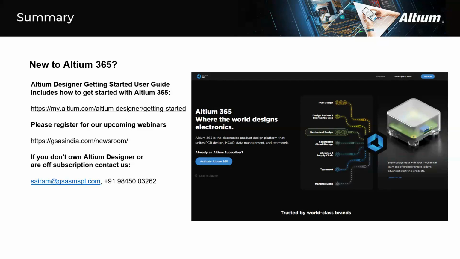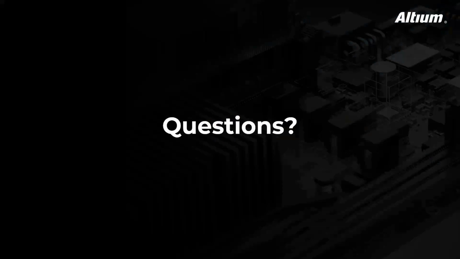And also we have showcased how the reviewer and the designer can communicate by using the comments for the design changes. And we have showcased how you can export the comments and how you can release the Gerber to the cloud and how you can share that to the manufacturer and how you can compare the Gerbers. We have showcased. Now we are open for questions.